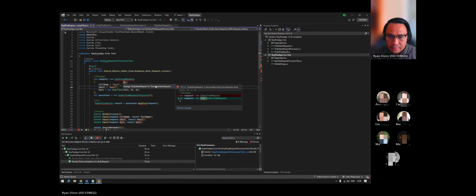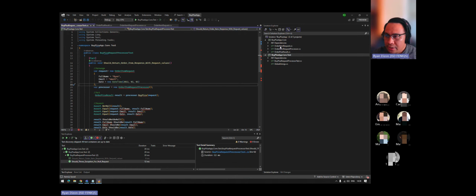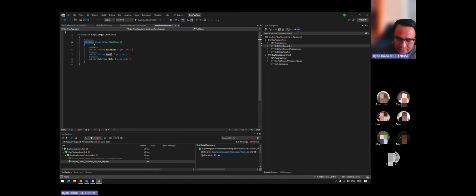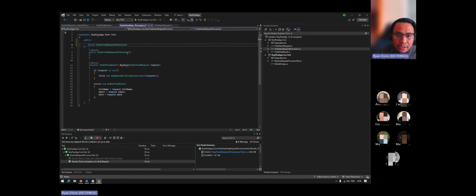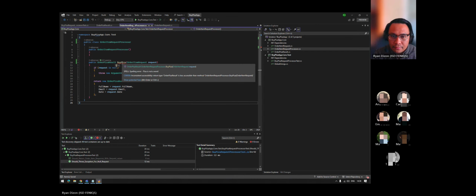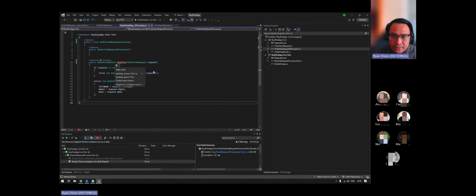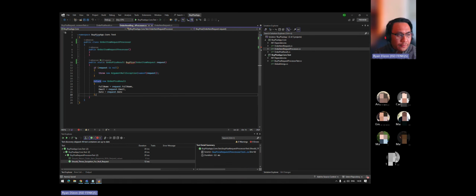Because it's still internal, and we all know that you can only read internal inside the project you're currently working in, you need to make this public also. Make it static because we are not doing anything for now.